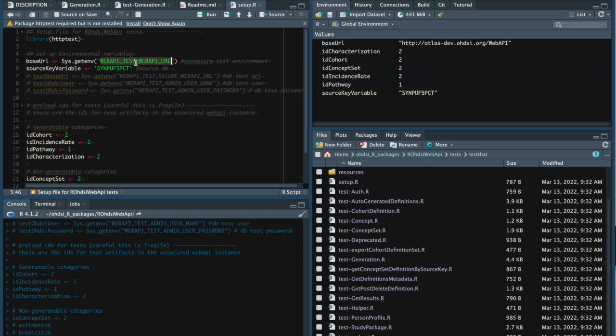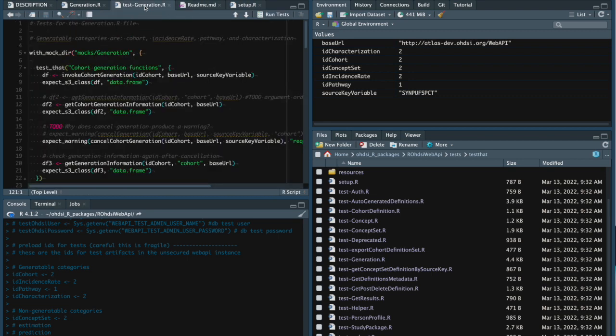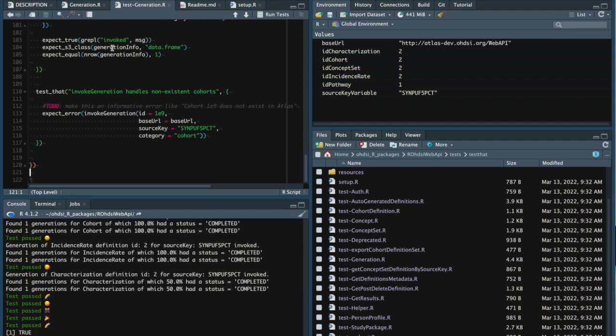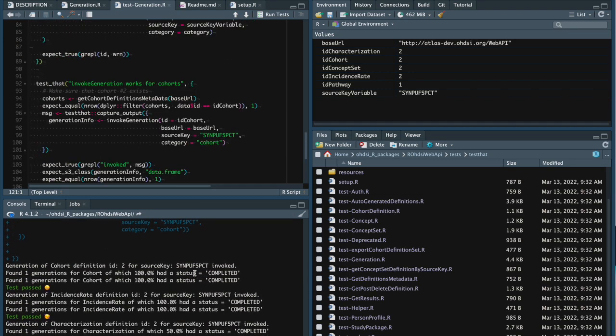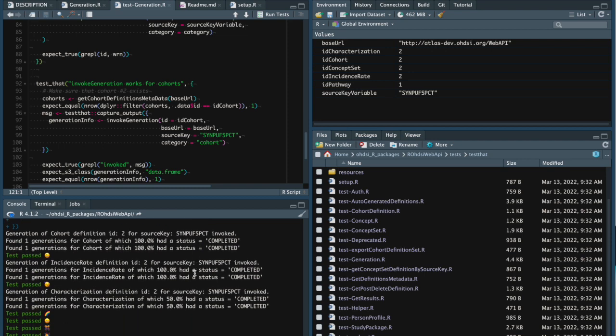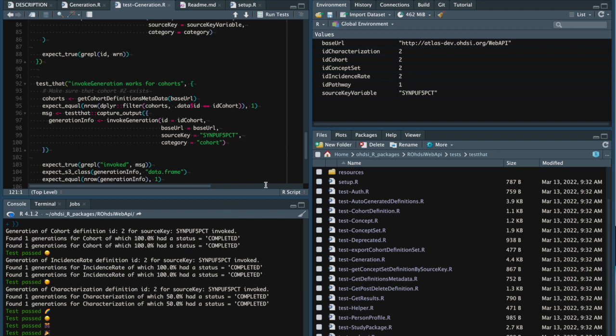This is coming from an environment variable. And let's try to run this test here. So this passed, and this ran very quickly because it didn't actually query this endpoint.